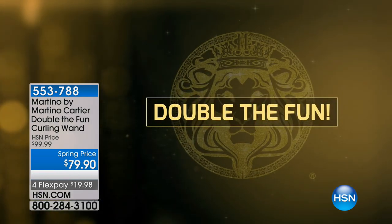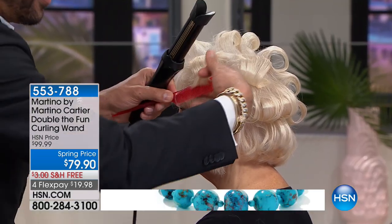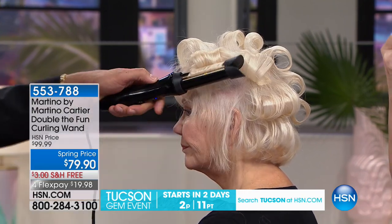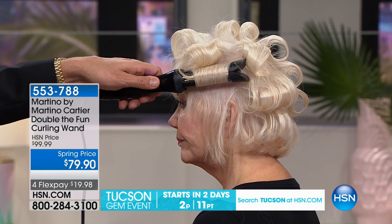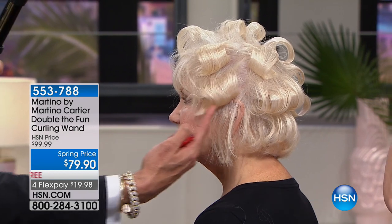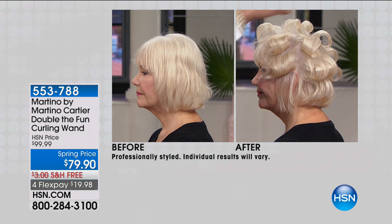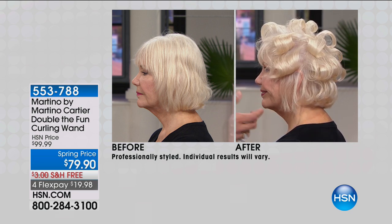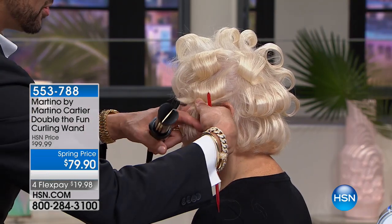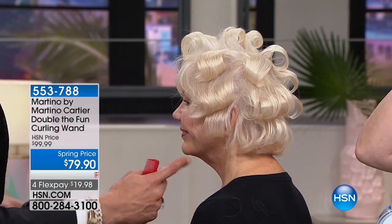For those of you who just bought Christy Brinkley's clip-in extensions, this is a great add-on. Those extensions have so much volume and bounce — if you put bounce in your own hair when you put her extensions in, they're going to blend seamlessly. Look at that perfect curl, gorgeous shine. Here's the before — no shine. Here's the after — everyone has shine. I'm not putting product on, watch it live: no shine, then instantly once the ceramic and 24-karat infrared heat go on that section, there's the shine.